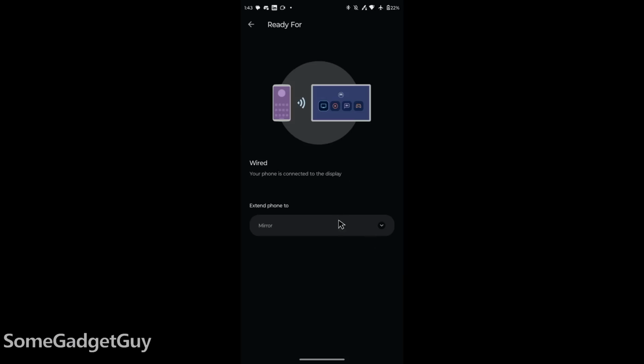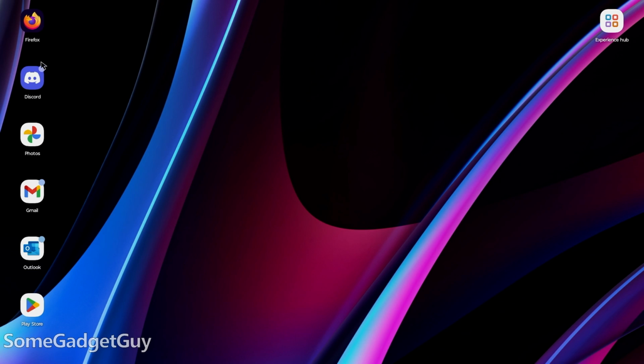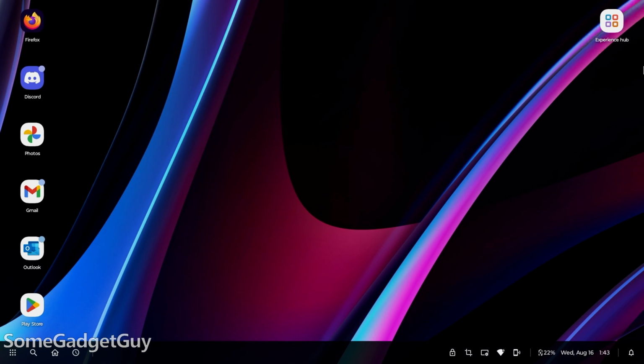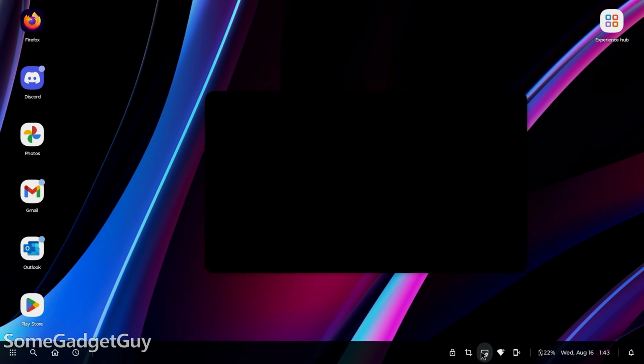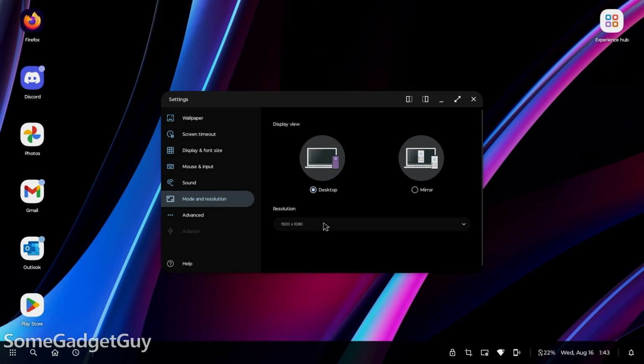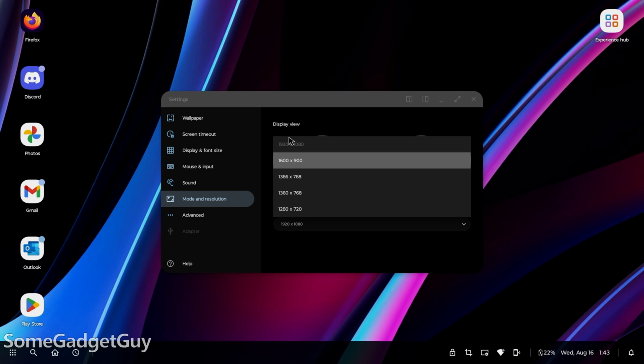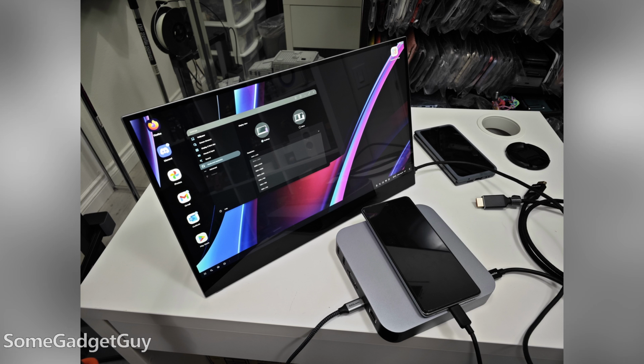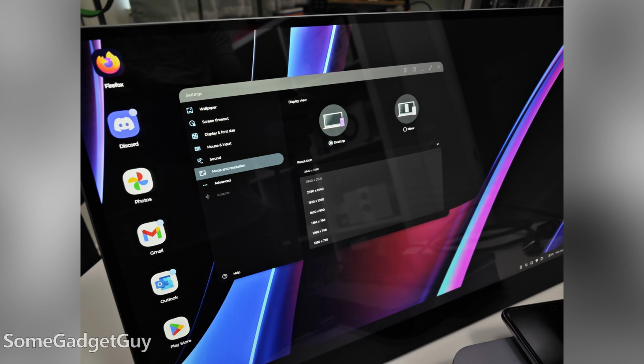Now on Android 13, the desktop fits the view a lot better. ReadyFor seems to understand better what screen it's connected to. I can show a better recording of the desktop at 1080p directly through my capture card, and it still looks super crisp when we hook this thing up to a 4K display. All of this is welcome functionality. It's appreciated because the user doesn't have to go digging through settings or installing other apps to enable support for higher resolution monitors and TVs.